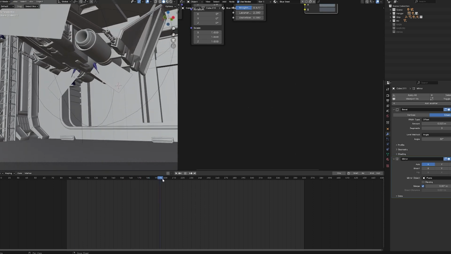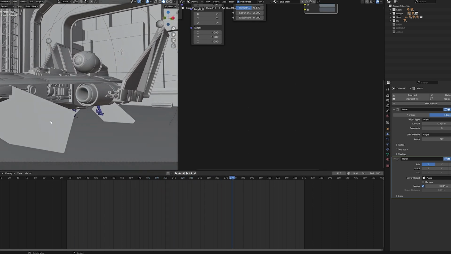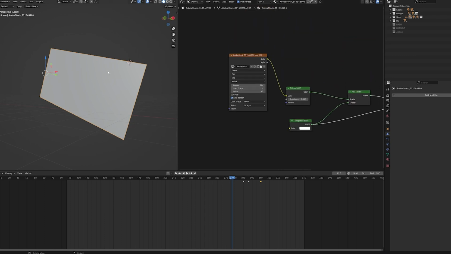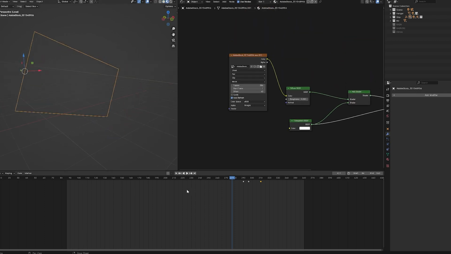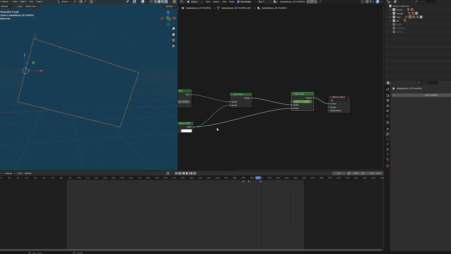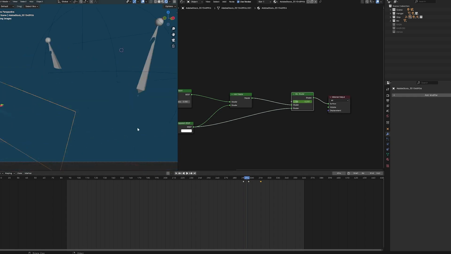You can see it in the final animation, but I essentially have these little planes right here, and they're movie files. You can see they have frames, and I found these on Adobe Stock, I believe. You'll see that for the transparency, I have a transparent shader, an add shader, and then a mix shader mixing the transparent, and I'm able to actually control how transparent or not it is. And I was able to animate it so that a little bit of steam blows out, and you'll see how that looks in the final shot.